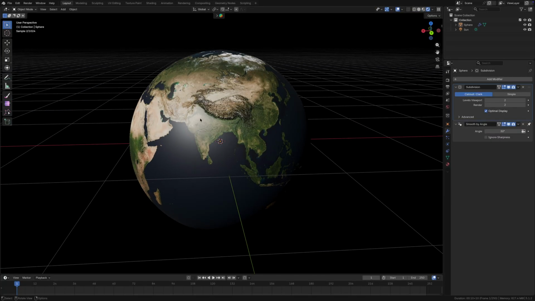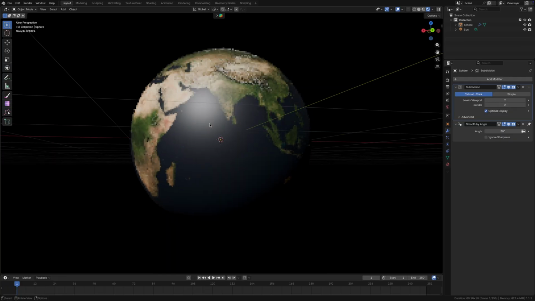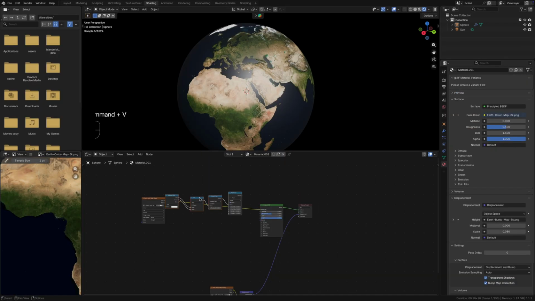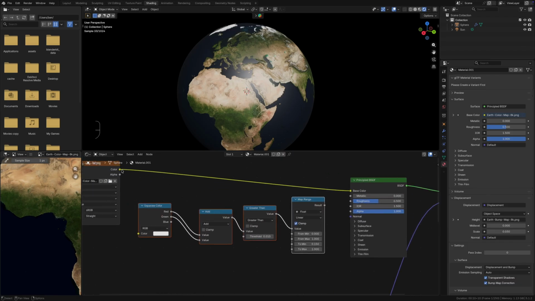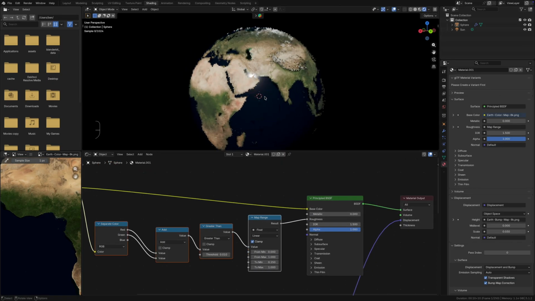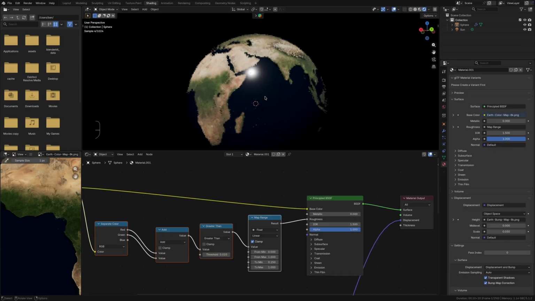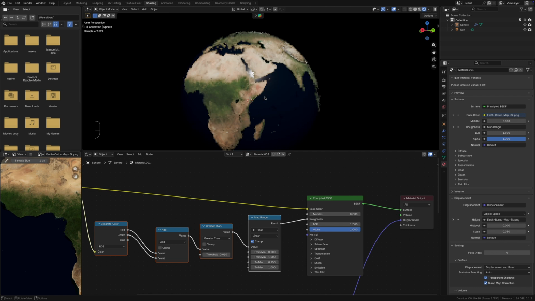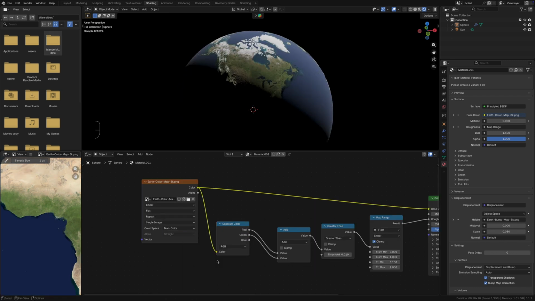You may have noticed that there is something wrong with our Earth, and that is that the light is too reflective. To fix it, you need to add a separate color node, an add node, a greater than node, and finally add a map range node and plug it into the roughness. But make sure that you have the same settings that I have. Now you can see the light is now fixed. To give the Earth a true realistic feel, change the color space from sRGB to non-color.